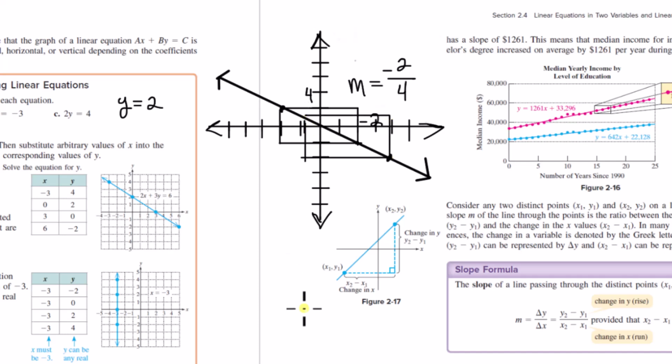and you're going to get the same exact slope value. Divide the amount you moved in the y direction, positive or negative, by the amount you moved in the x direction, positive or negative, to get back to the line, and you're going to get the same slope value for that line every single time.